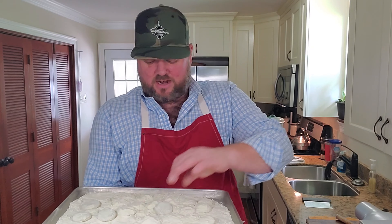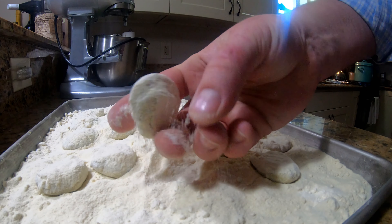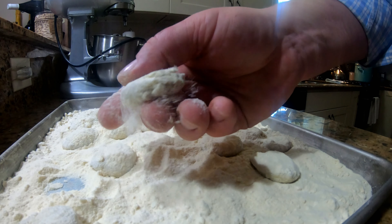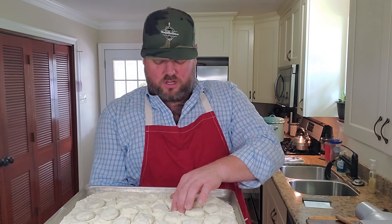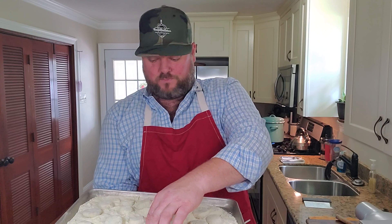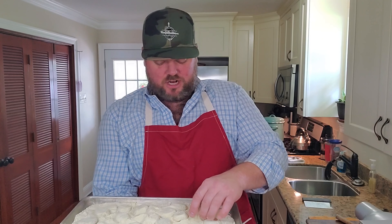All we've done is take these out of the refrigerator. They've set nicely — it's got a little bit of give, it's kind of spongy, but they're completely covered. There are no wet spots, which means we're going to have a good coat of flour around this filling, and it's going to be sort of like pasta dough. If you break it down, it's almost exactly like pasta dough — but then again, it's totally different. We're going to bring the water to a boil. I've got some salted water rolling to a boil, and you're going to need a slotted spoon to drop them in and pull them out. It's going to take about one minute once they're in the boil. What I have here is a slotted fish spatula — a friend of mine, Lindy Sanders, gave me this spatula. We're going to drop them in, pull them out, and then we're going to make our sauce.